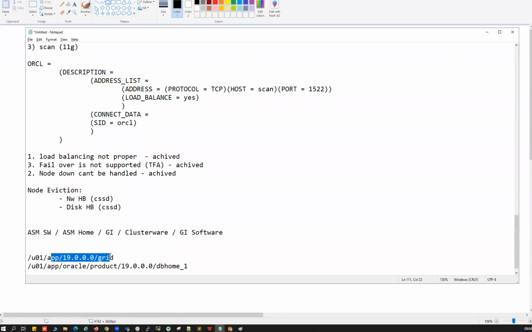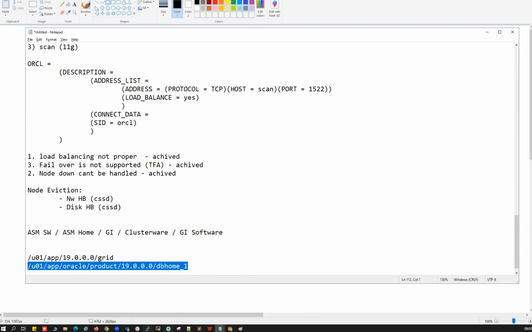So GI software is a separate software, and Oracle software is a separate software. We're going to download and install each. Malik, I have one doubt. Here also we need to install databases, right? No, on grid we don't install databases. For RAC installation, we install the database on the Oracle software, over here.